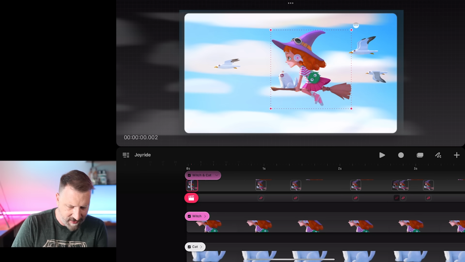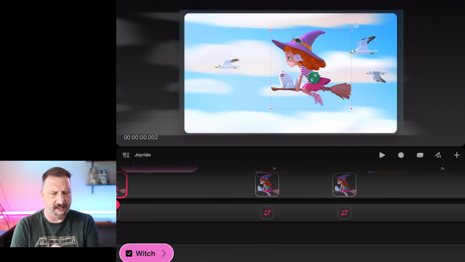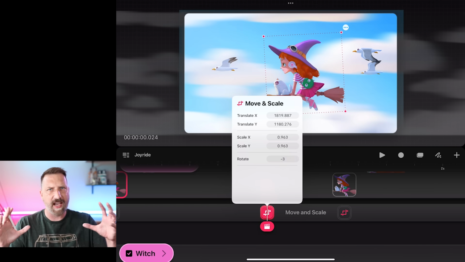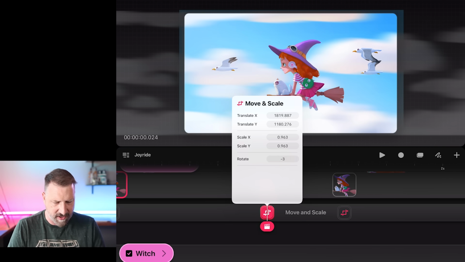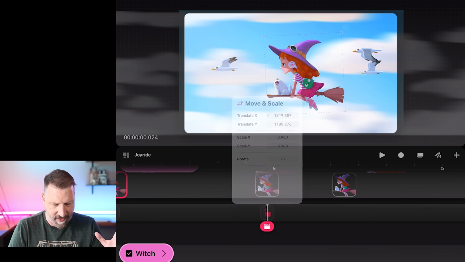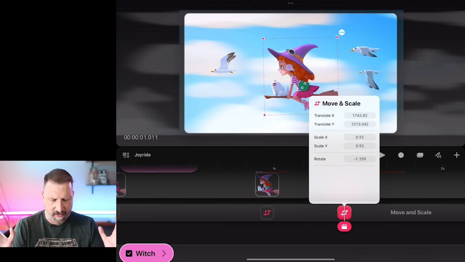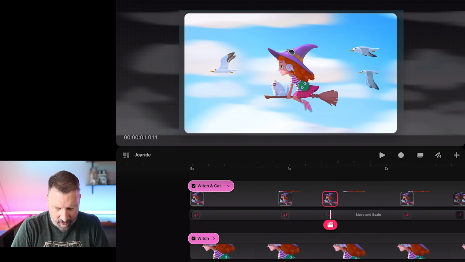So first of all, if I tap on the witch, it brings up this layer here, which actually has a little size icon on it. So if I tap on that, I can see how it has moved and scaled. You can see it rotates -3. The scale changes a little bit, made it a little bit smaller. If I tap on the next one, there's my icon. Here we can see it's only rotated about 1 degree and it scaled a little bit. So by adding these keyframes to it, it's taking the overall group and it's moving the group in and out, scaling the group.